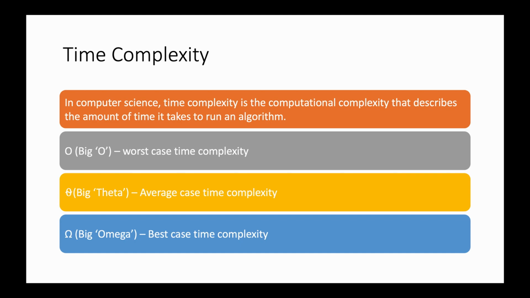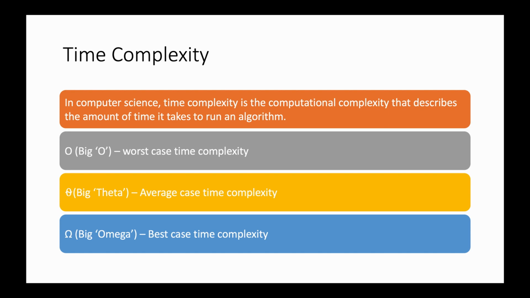The first one is big O, and it specifies the worst amount of time any algorithm can take for any given input. This is the most commonly used metric because we want to see how the algorithm performs for the worst input. The second one is big theta, which specifies the average amount of time. And the last one is big omega, and it represents the best case. While we use these metrics, we assume that n is very large. For smaller inputs, these metrics are relatively insignificant.